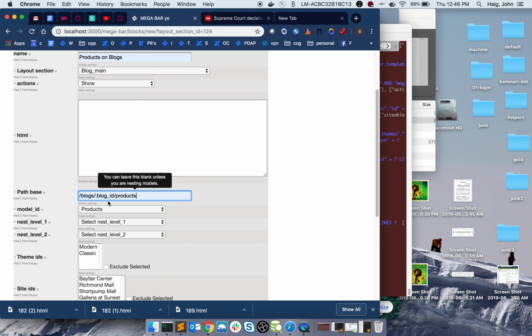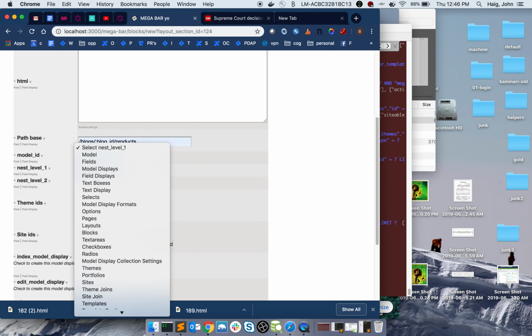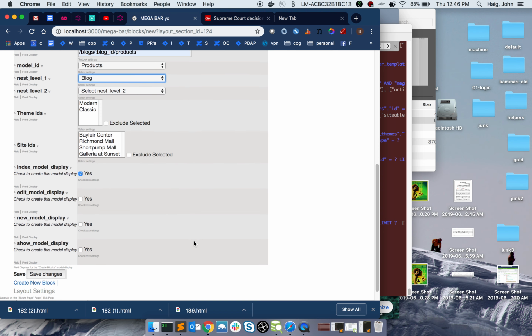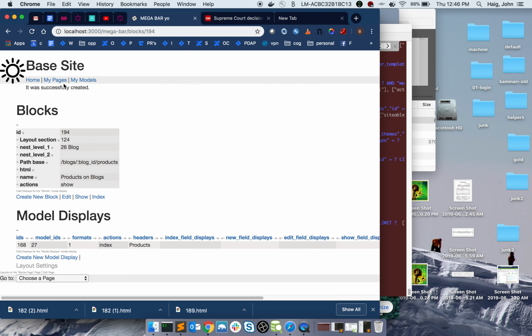Megabar supports nested routes up to like 6 levels deep, and that's not really good practice to go 6 levels deep with a nested route. But it is supported, and we're going to just do the example of getting that done here. Okay, so I'm a products model, and I'm inside of the blogs. I think I need to do it like that, but I just need the index display. Okay, that should take care of us here, right?